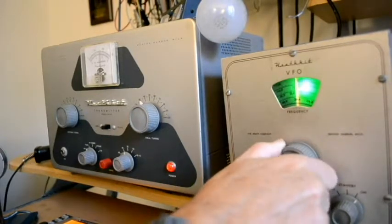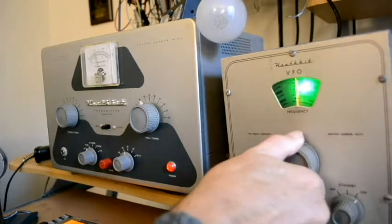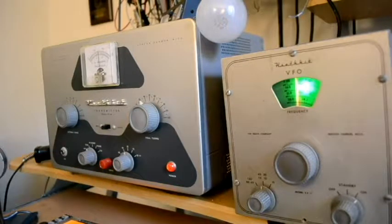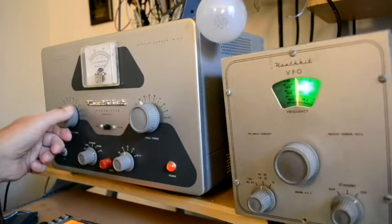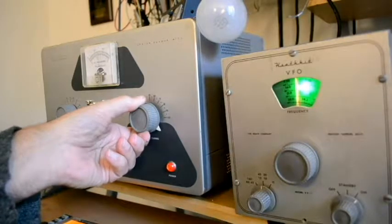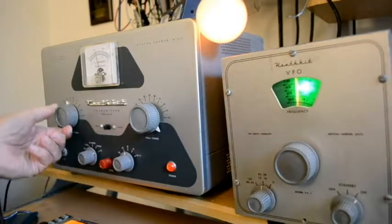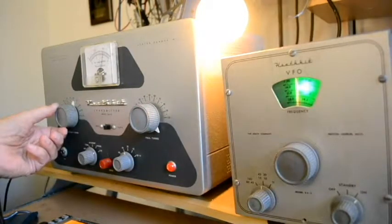That grid current's getting kind of high. 14.2. Okay. Let's see. We don't want too much grid current. There we are. Okay. And let's see if we load it up on 20. Drop the plate. There, I saw it there for a second. There we are. And you can see the light bulb coming up. And up it goes.